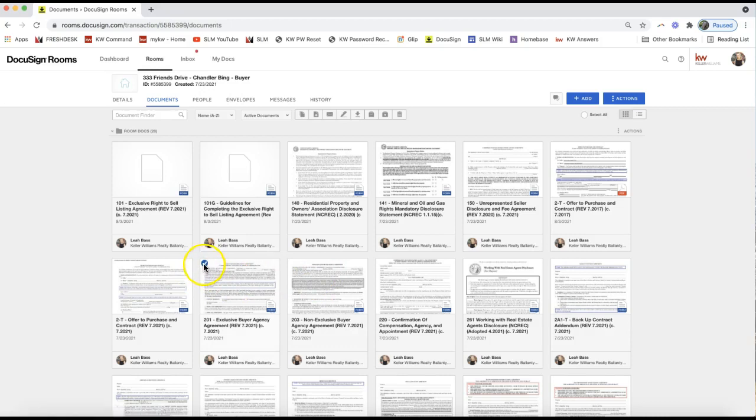So I can select one or multiple forms to go ahead and send. And when I go ahead and check these radio dots, it will only then show me this bulk actions menu. So you won't see this menu at the top of your screen until you have checked the forms. And again, I don't see an option to actually check the form until I hover my mouse over it, and then I can select it. And just to note, you can select all on the top right as well.